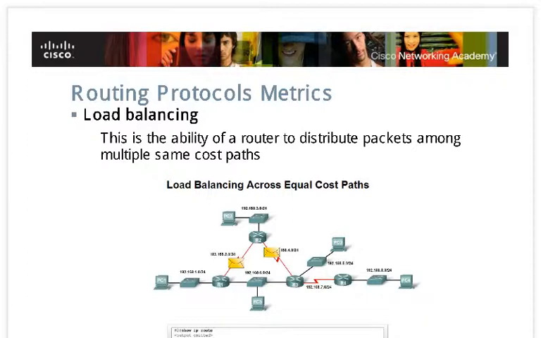Another important phenomenon is what we call load balancing. Sometimes in routing protocols, when you have a certain destination, you can reach that destination through multiple possible routes, right? If there is one route which is the best, again, this is based on the metric, then you use that route.